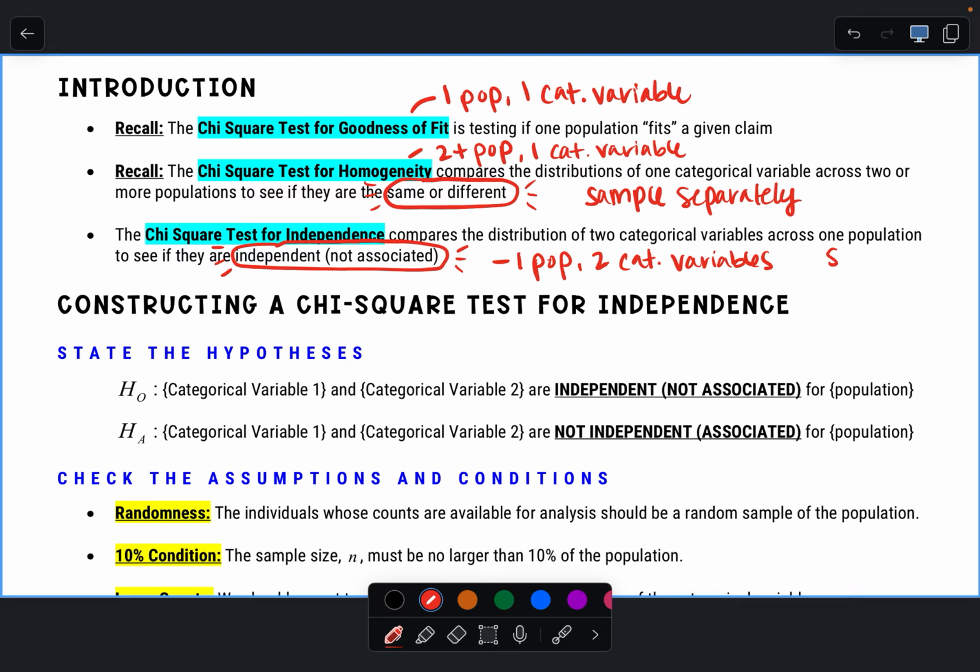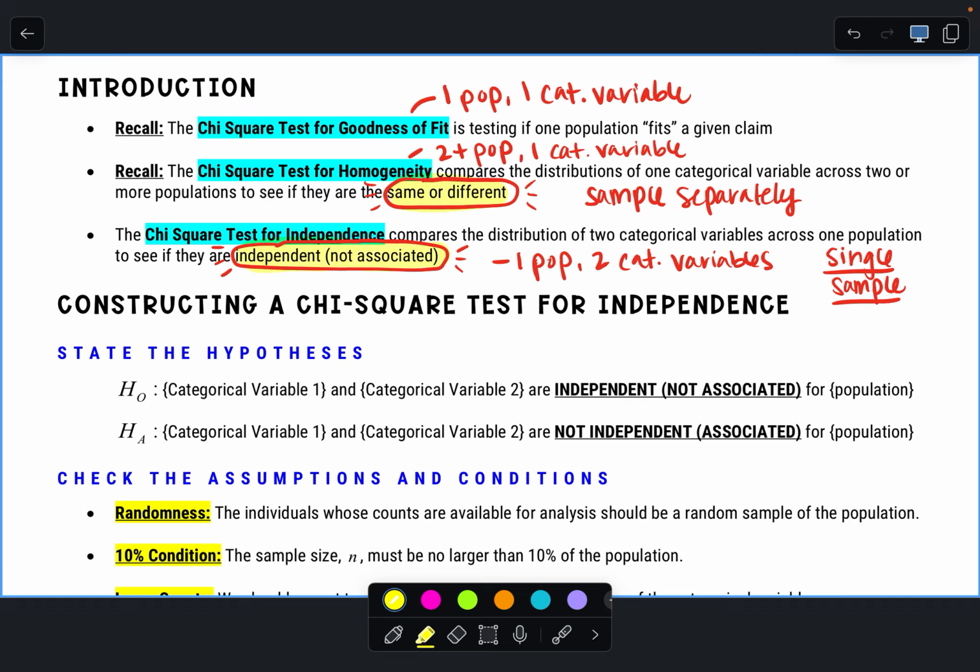If you take a single sample, and it will be in the question, they sampled 100 high school students, it is going to have to be a test of independence if you are looking at 2 different categorical variables. Don't just take the fact that it is separating into different populations in our head as it being a homogeneity. The big indicator for you at the end of the day, like the first thing you should be looking for is, do you see these words? Because that's going to be the big difference between the two.